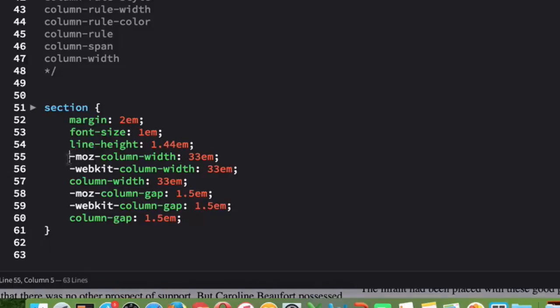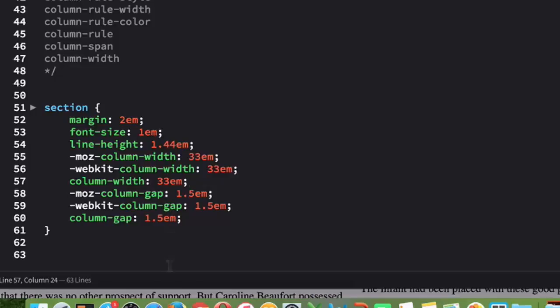So I have the Mozilla and WebKit prefixes in place, which should handle everything for Mozilla and for WebKit, as well as the last line here, establishing, of course, the generic or standard W3C syntax that will eventually be used by all browsers.